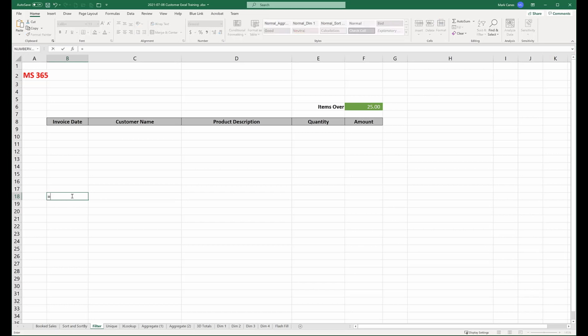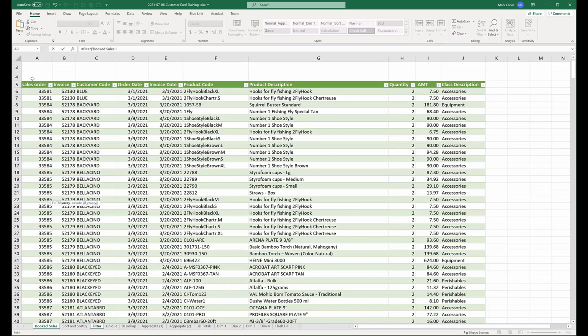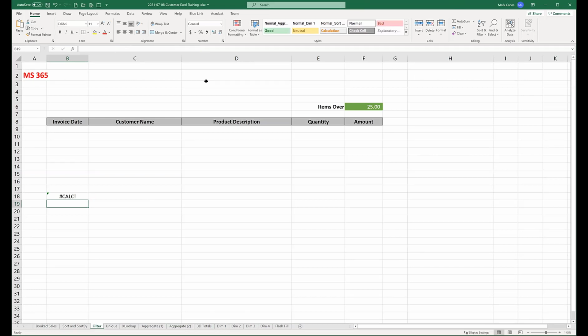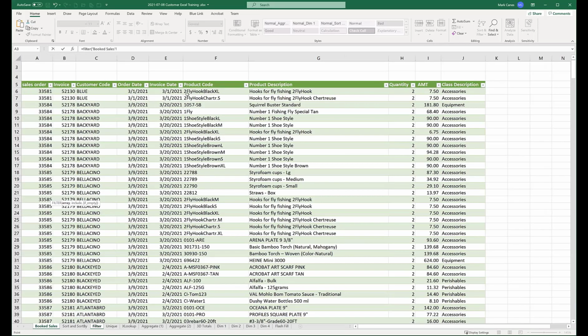We're going to filter that data set. First of all, we're going to show the array, and this time I'm going to pull the entire set. And I'm going to include only those where the product code is 22790. So I'm going to say where product code equals 22790. Oops, it looks like I did something wrong. Okay, I'll just do it more simply.